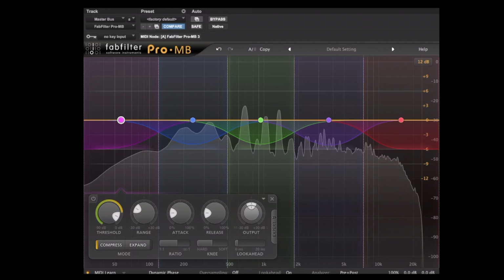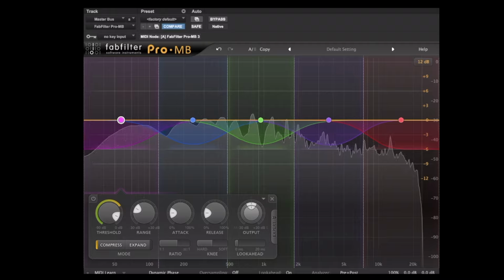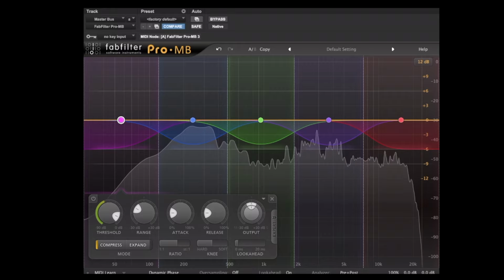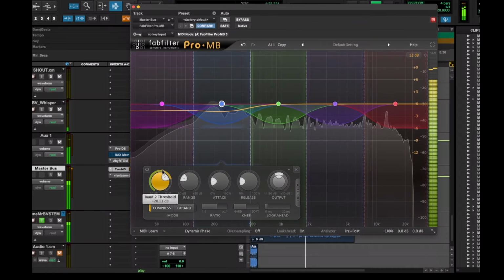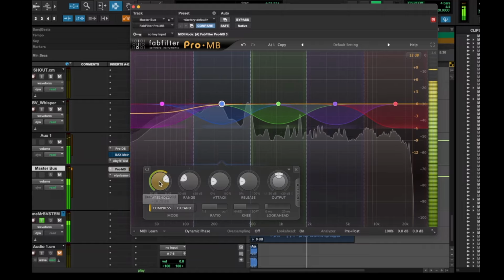The other 2 plugins are only there as my support system. I have a FabFilter MB that works as a goalkeeper. If something gets too loud in any part of the frequency range, it will catch it and bring it down. So it's more like a multi-band limiter before the limiters. But it's also a good visual cue, because if you ever see a massive reduction in any of the bands, you know that something is probably wrong in the mix, because it shouldn't give you such massive spikes. It's really important to have visual cues.